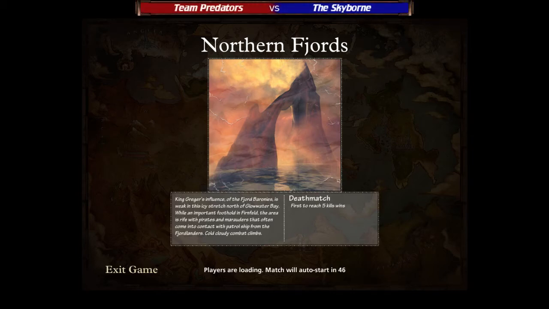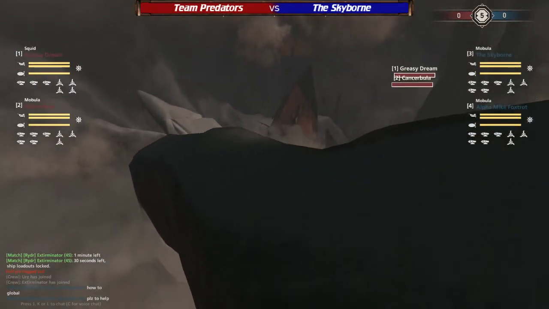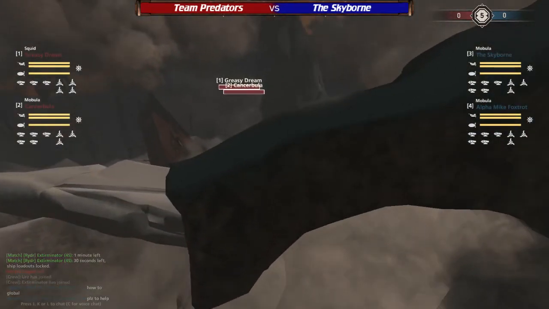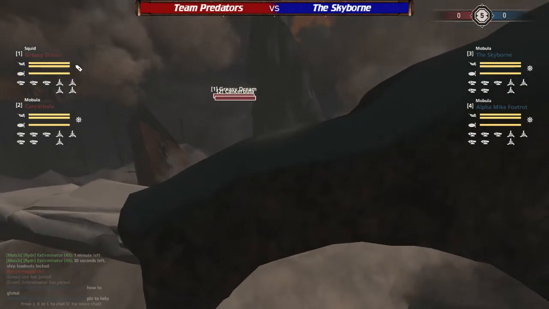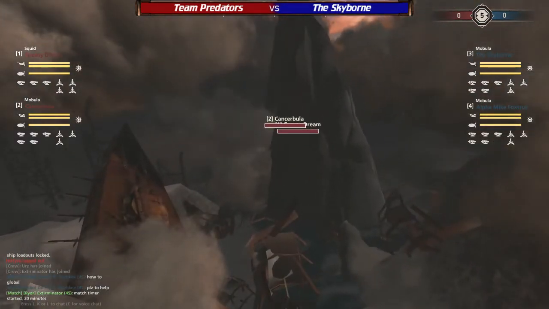Now going into Northern Fjords for our winners finals between Team Predators and the Skyborne. My prediction is that we will see a lot of contesting for the center arc, because it's very good for Mobulas, which we do have on both teams, able to poke up and down, fire a few shots off, and then retreat to safety. But first, let's take a look at the ship builds for Team Predators.